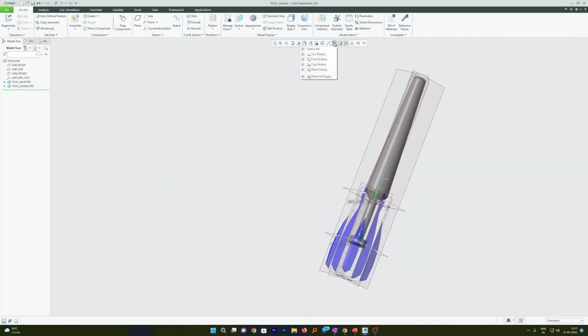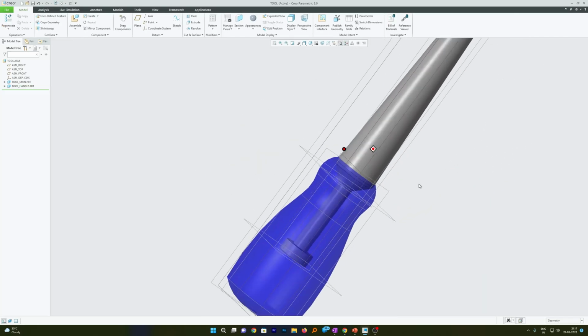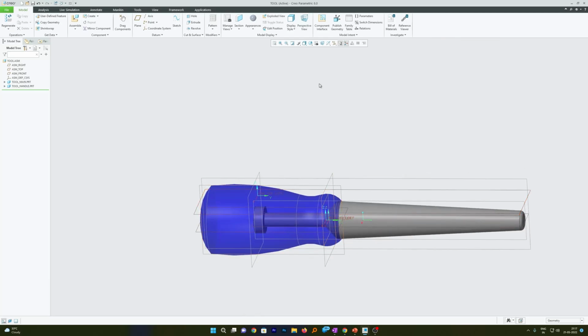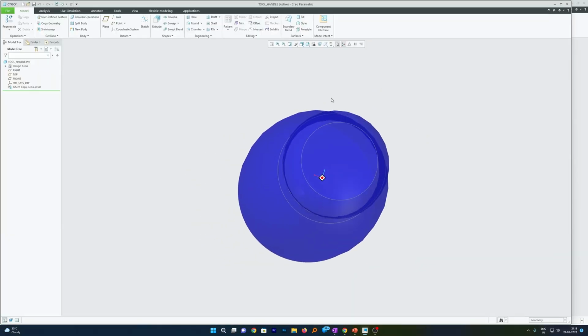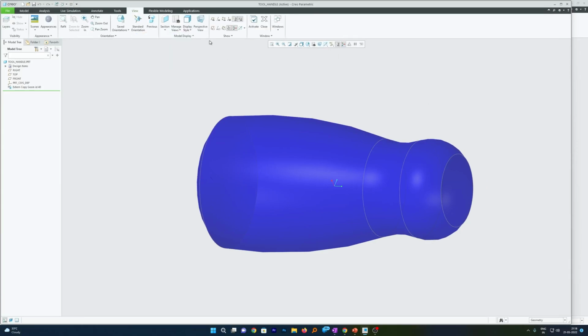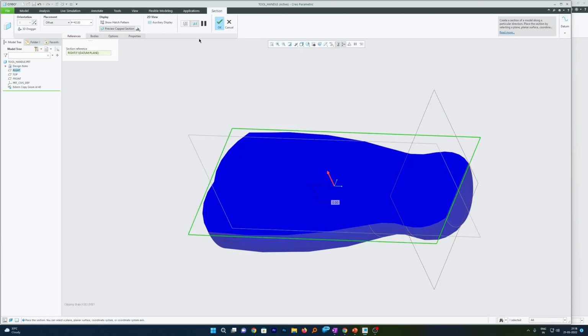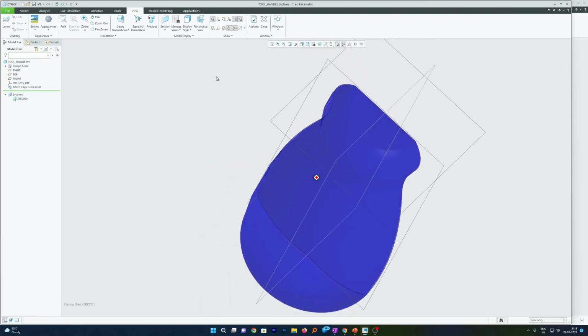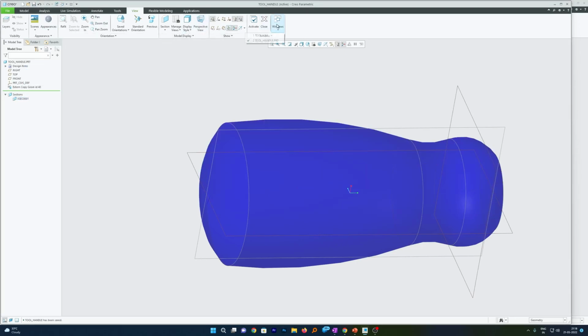Now here we go, guys, here we can see we have completely assembled it. Now the next thing we require to do is to perform Boolean operation. Okay, so if I show you these parts separately, they look completely filled. And let me just create a section view also. And here we go, guys, it is completely filled. Let's just save it like this, and I'm just going to deactivate the sectional view.